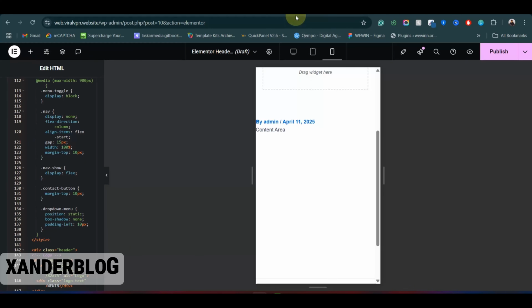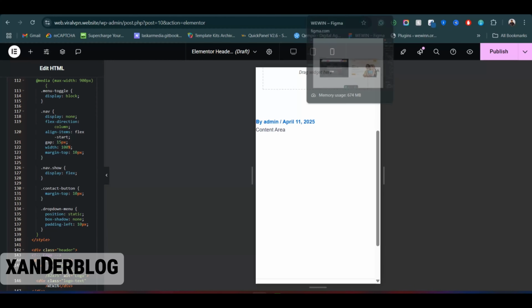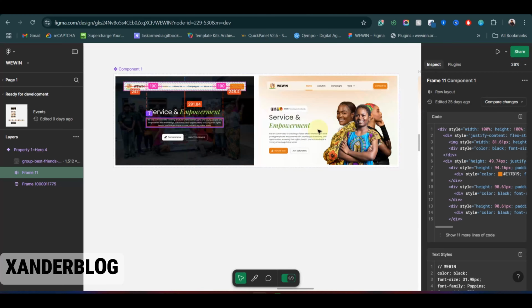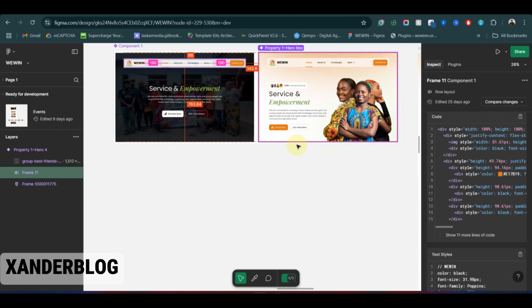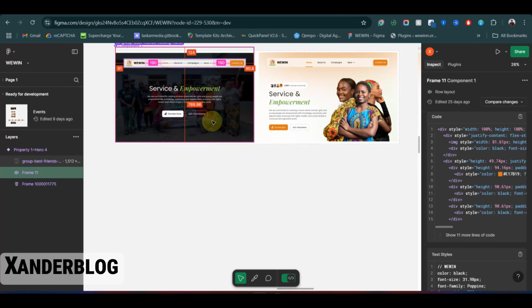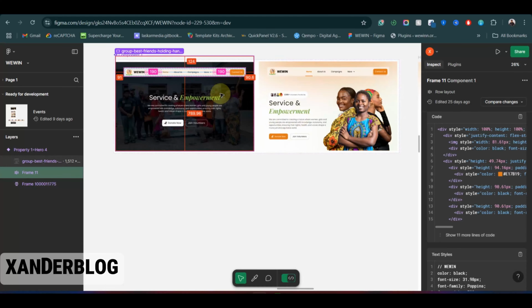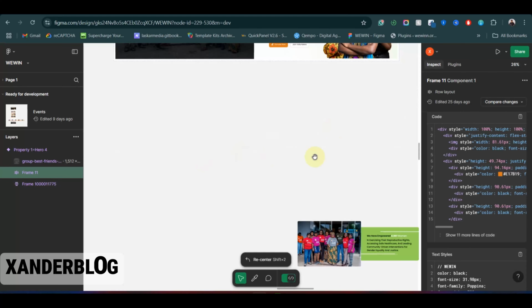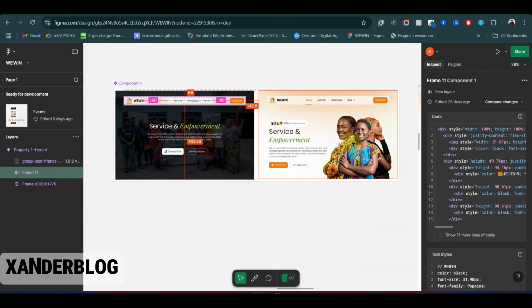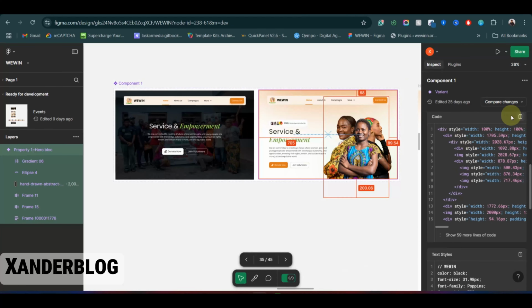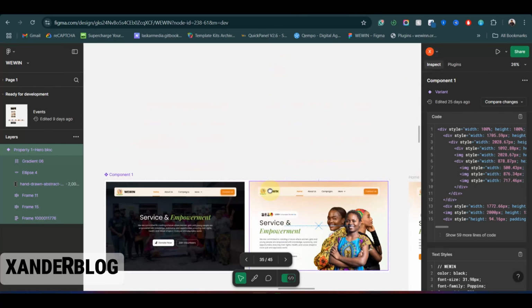So this process applies to all the codes here, all the designs here. So we have similar stuff. In this page, you just need to be creative, like I said. You just need to add the page and start designing and all that. So anything that you click here, they are going to be generating the code for you here.